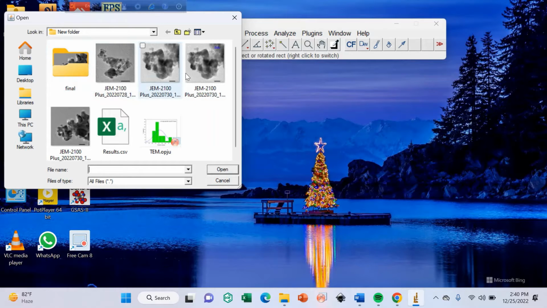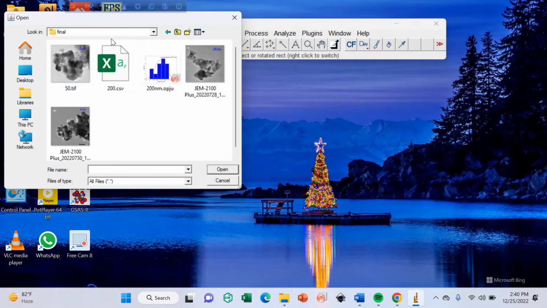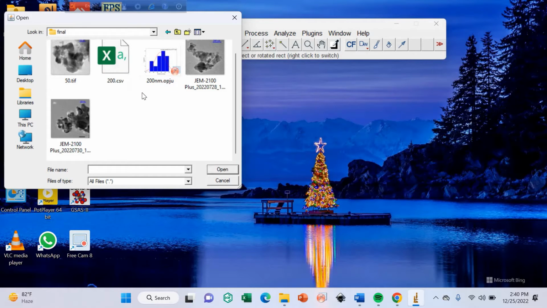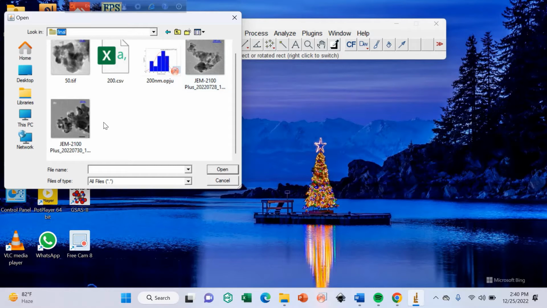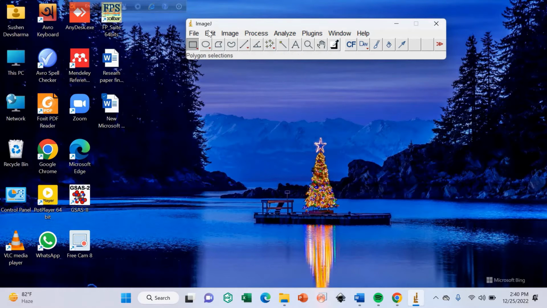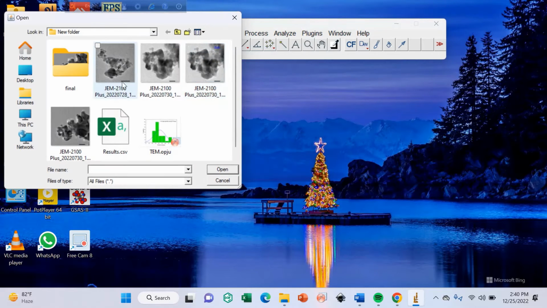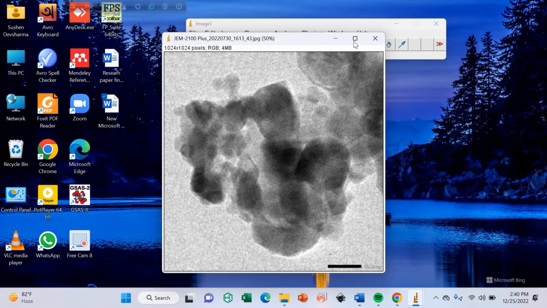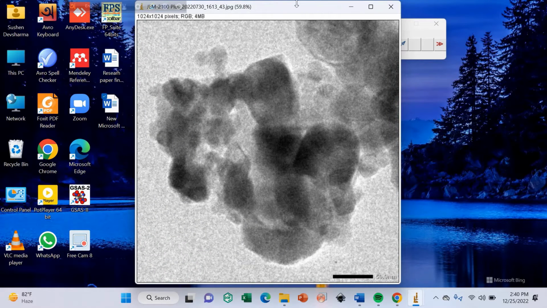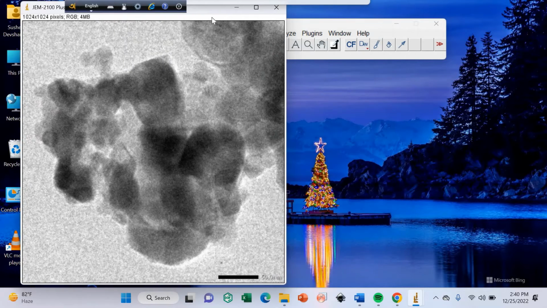You can see here and choose this one. So this is the TEM image of my synthesized nanoparticles.